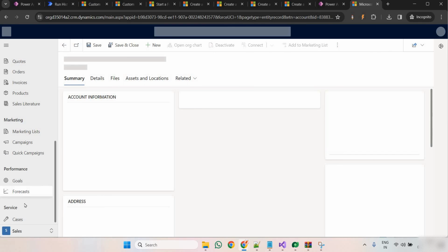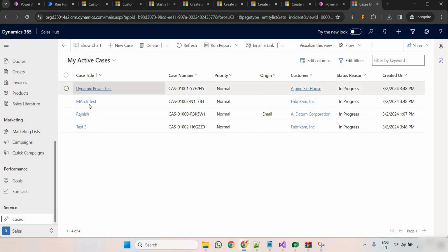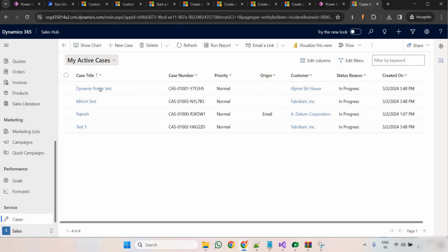If you go here to the cases, it's loading. Let's wait. Okay, so here we have a total of four cases. If you go to all cases, actually there are only four cases.